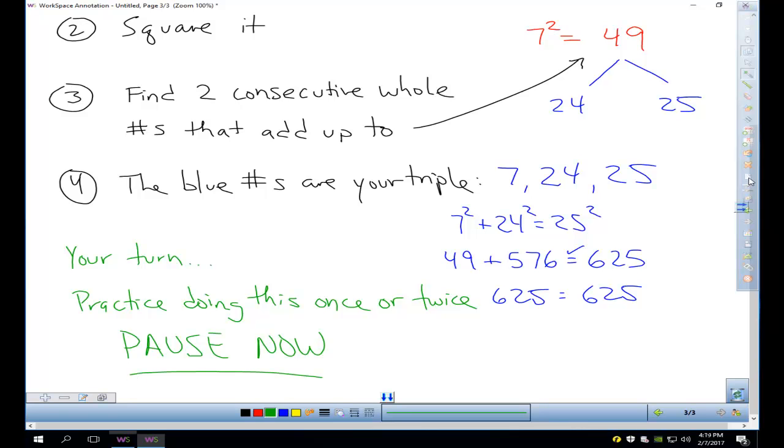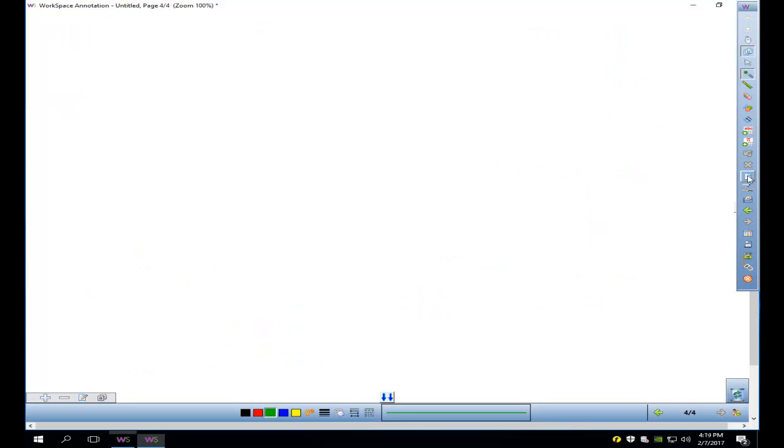Alright. So, hopefully you got that figured out. What kind of question am I going to ask, on the test, on the quiz? But maybe you didn't figure it out. So here you go. I'll try another one for you, okay? 9's my odd number. Alright? I'm going to square 9. I get 81. Alright? Remember, I can't figure out what two numbers add up to 81.